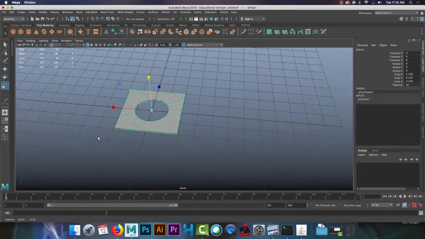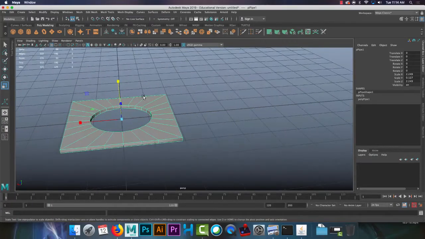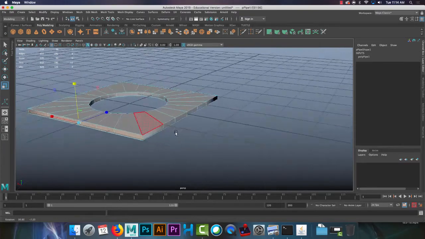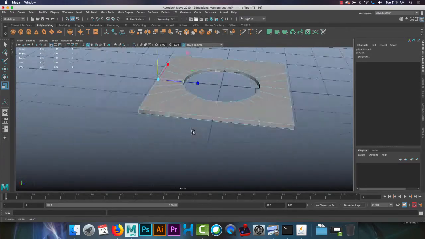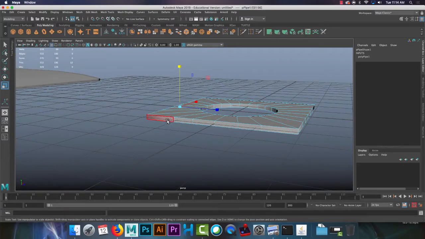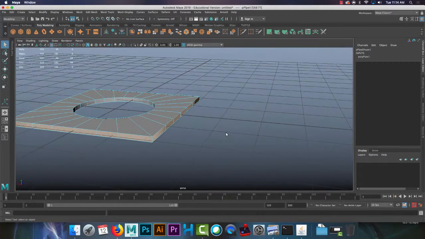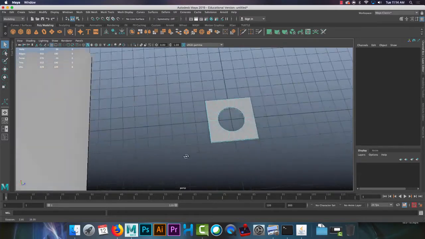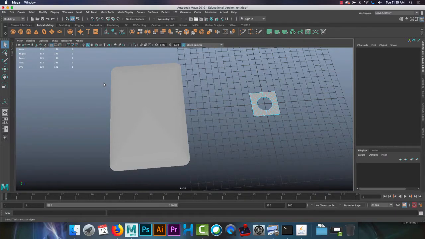And so, essentially what I'm going to do is grab all the faces, or let's talk about this. Hold on. So this is the hole through this.